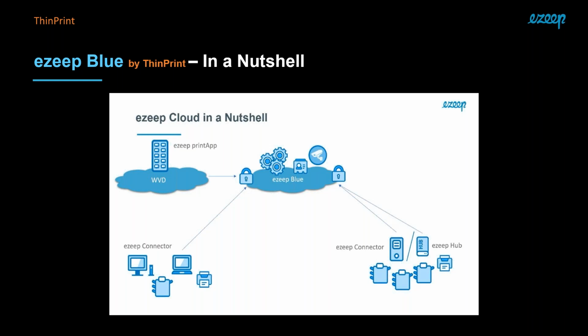It has to decrypt and decompress the print data that's actually been sent from the cloud. All connections are inbound only to the Ezeep cloud as well, so there's no connection to the print app or connectors required, just outbound. And the only protocol, as I touched on a moment ago, that we're using end to end is WebSockets, like HTTPS, TLS encrypted WebSockets. That's the only protocol that we're using. So if you've got internet access, then we're good to go.